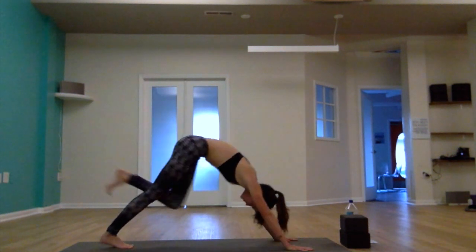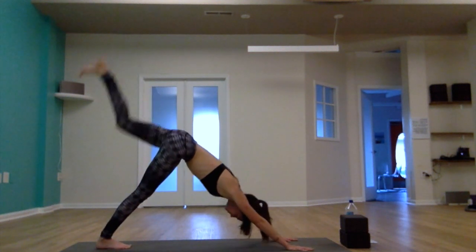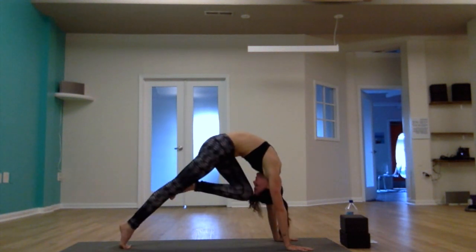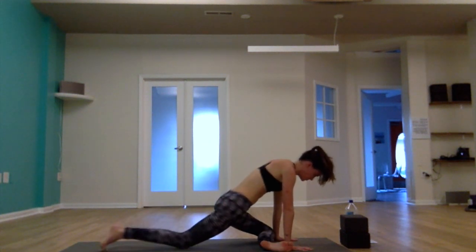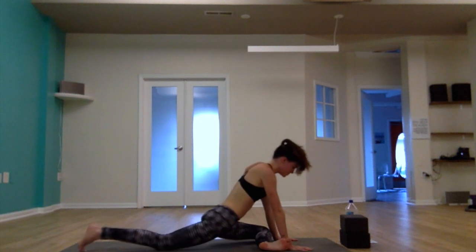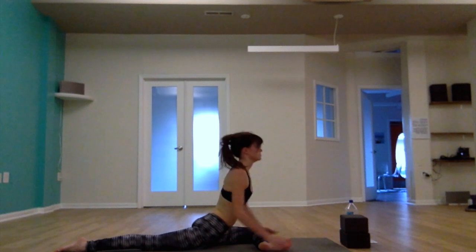Three points. Inhale, knee to nose. Exhale, send it back. A little more core work. Inhale, bring your knee to your nose, and then drop your knee down to your right wrist. Come into half pigeon. Work your right shin towards parallel with the front of your mat and wiggle walk your left leg so it's long behind you.